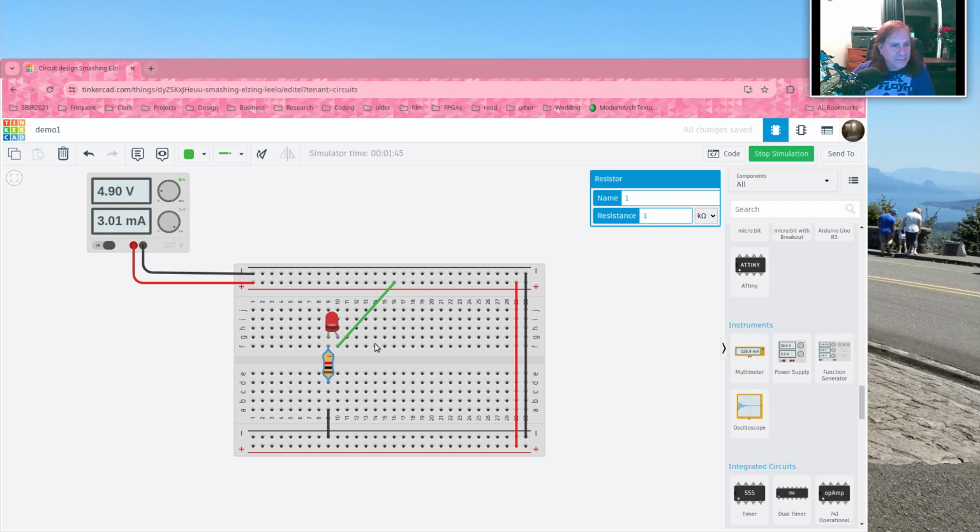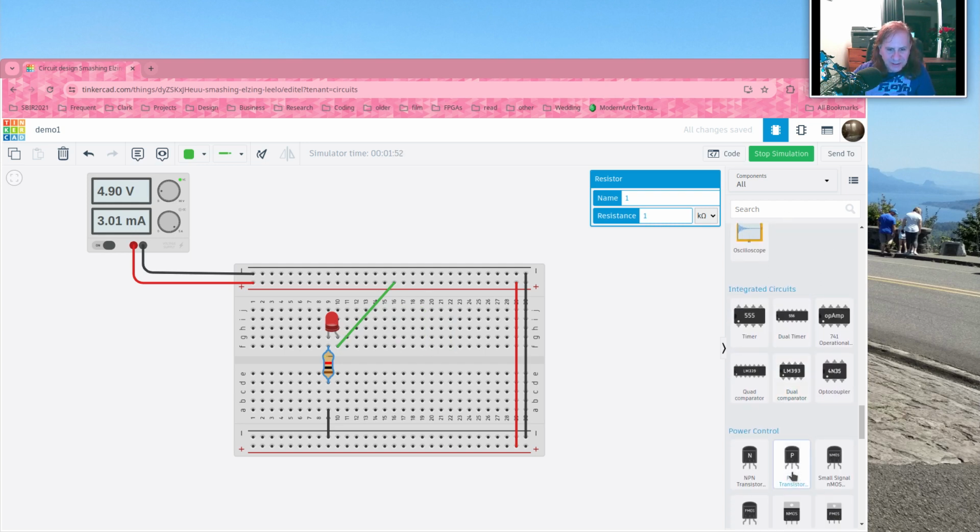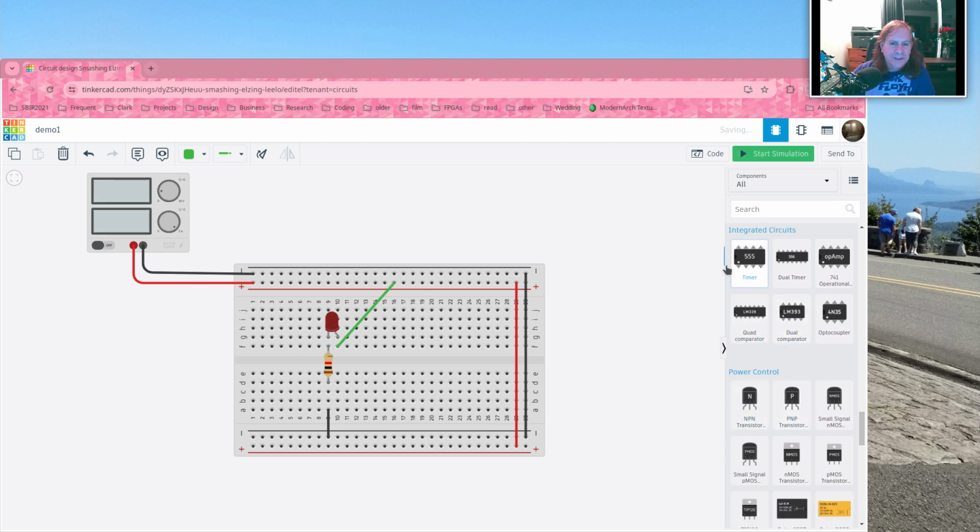Alright, so we'll use these proto boards, and we'll eventually start using integrated circuits. So these chips, and again, if you want to put a chip in here, the idea is put it on each side of this middle area, because if I put this chip right here, well, everything in column 21 is connected, so this pin is now connected to that pin, right? So to be able to actually connect separate things to these 8 pins, we need to straddle that middle area.